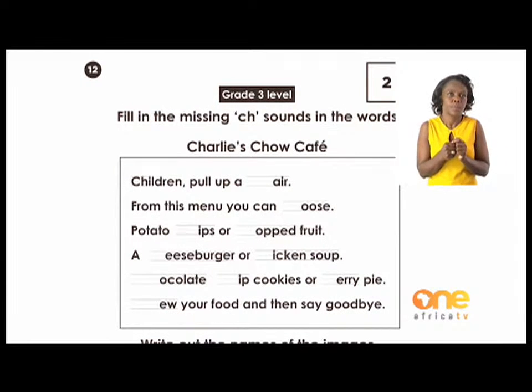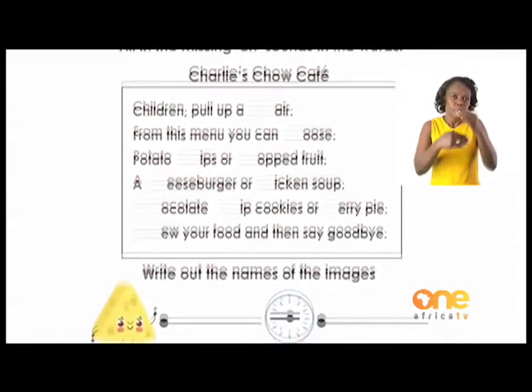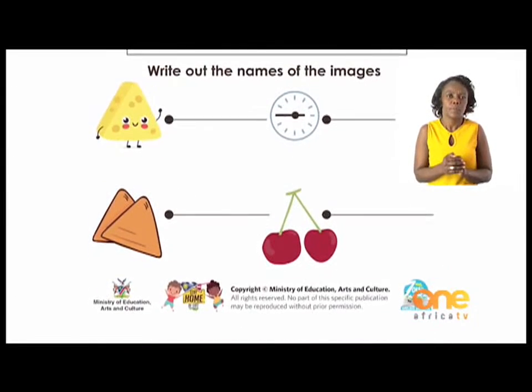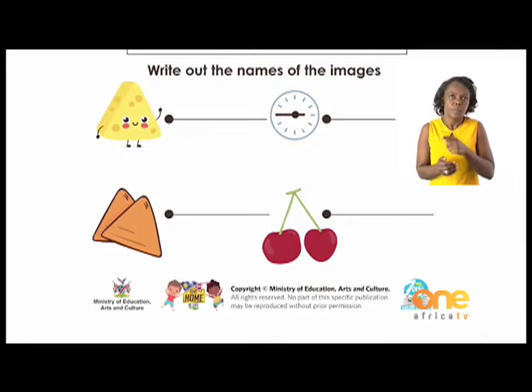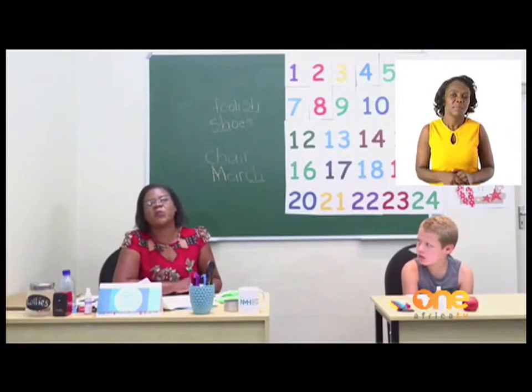Now look at the ones which are down. I'm sure you can do it as well. We have already learned about these pictures on page 11, remember? So now I just want you, without checking on the previous page, to write their names. And their names should have a what sound? Remember, it's a ch sound, a k and a h. Okay, please do that. I'll check with you tomorrow again.